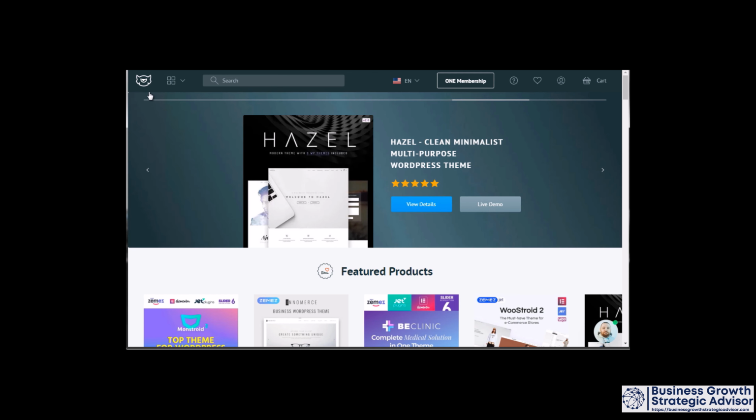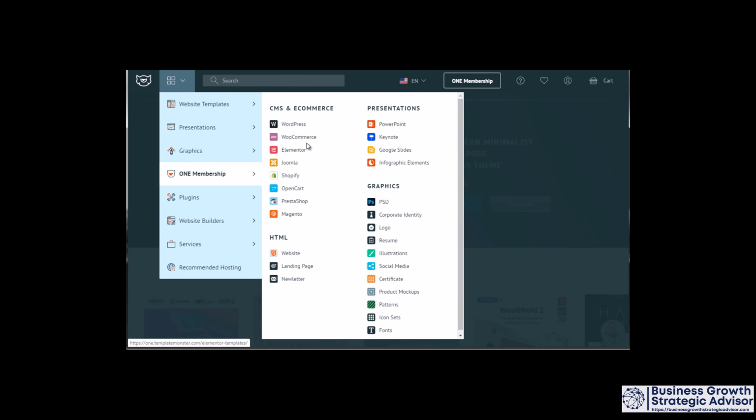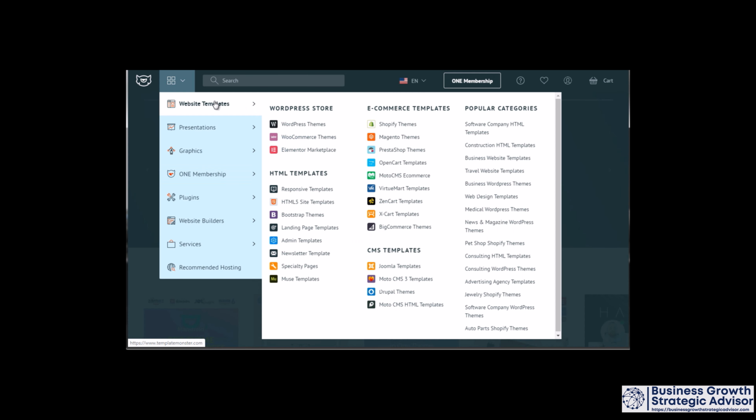If you go to the site and up at the top, you click on this icon here, you'll see under website templates, WordPress themes, WooCommerce themes, and Elementor Marketplace. The difference between WordPress themes and WooCommerce themes is that WordPress simply encompasses everything WordPress.